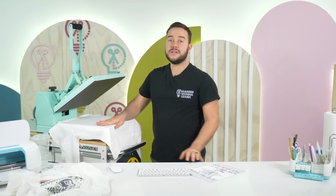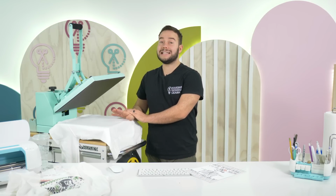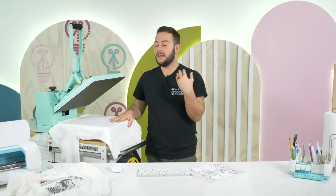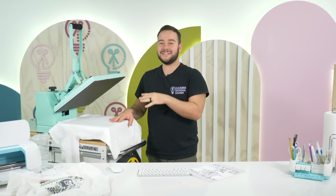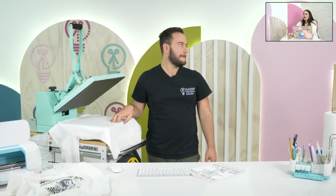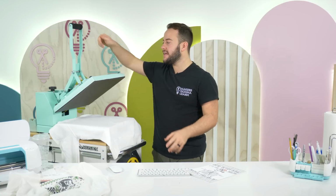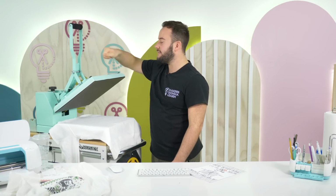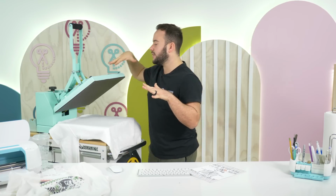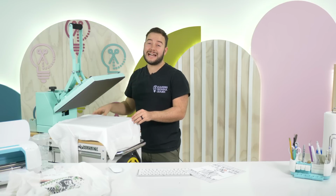Now, there's a few different heating sources. This is a StarCraft clamshell. I personally love it. I love my clamshell. It is a little expensive, more on the expensive side, but it's done us well. It's for sublimation, yes. I really do like it. Some, instead of having an arm like this, have a swing-away arm, which would be helpful, but the way I look at the swing-away arms, in my opinion, they're just not going to last as long.